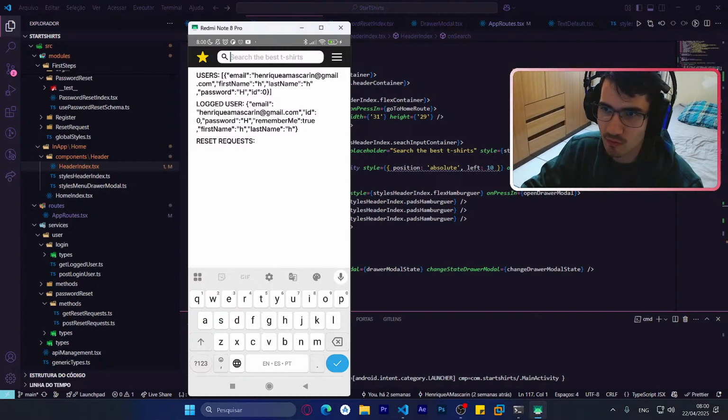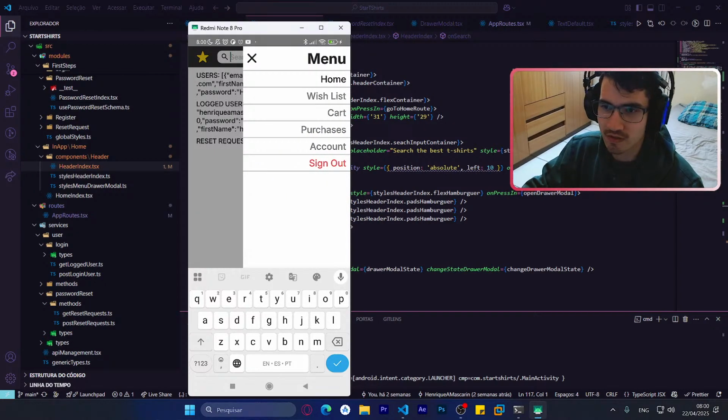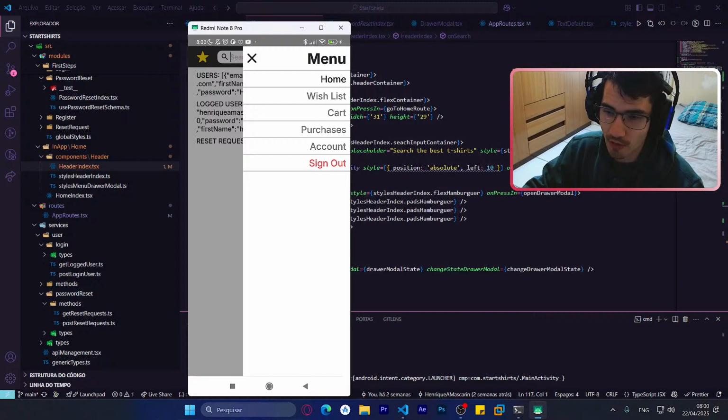So what was hard to implement? The header wasn't hard to implement, but we have something. I don't know if it was a little more hard, but it was the modal. As you can see, this is a drawer modal about the home.